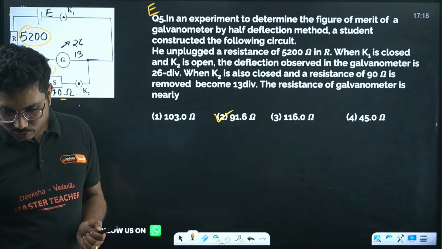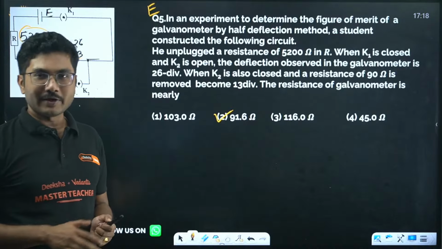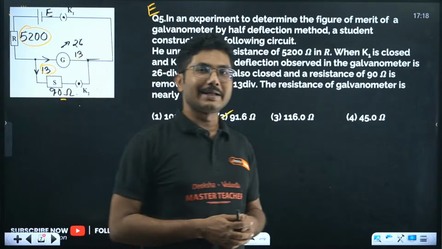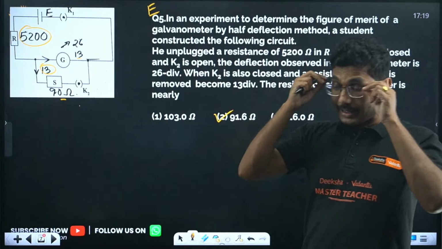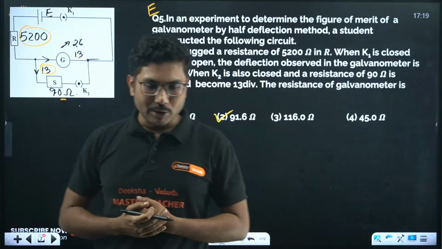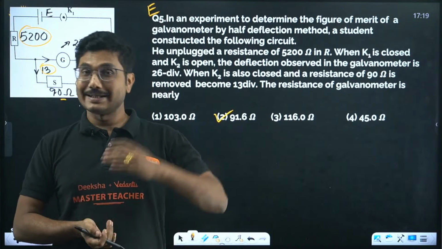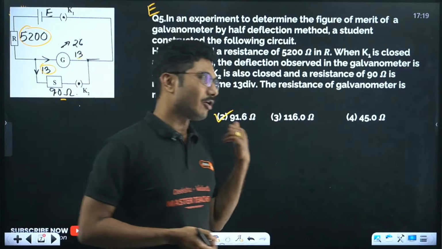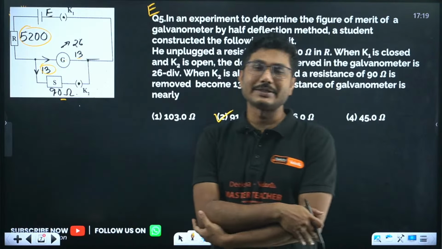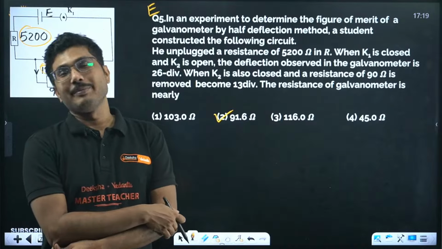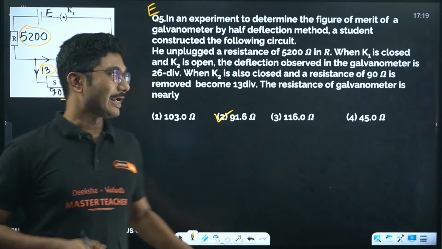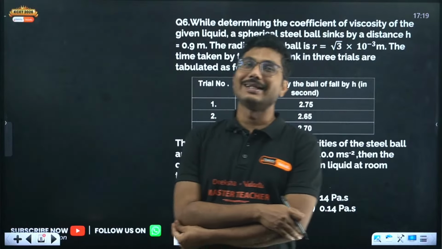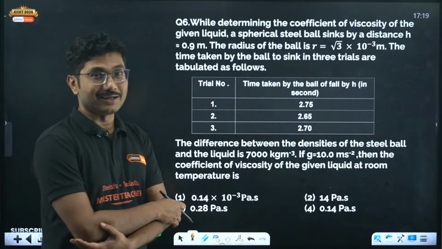Aditya Chauhan asked about the students who appeared in the 2025 exam. Those who appeared in the 2025 exam did not feel that the paper was easy, at least when they gave the exam. Many students thought the paper was difficult. After the exam they realized the paper was easy. The highest mark in physics was 59, but during the exam many students felt that the paper was not easy. So that is one thing you have to be careful about. Even though the paper is easy, while you are giving the exam you might feel that it was difficult, so be mindful about it.